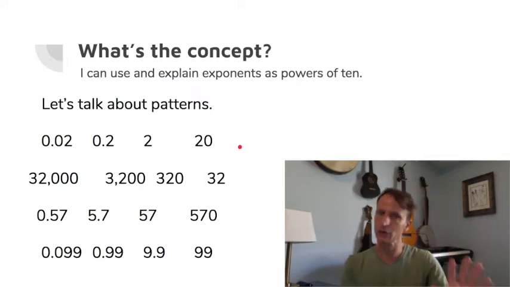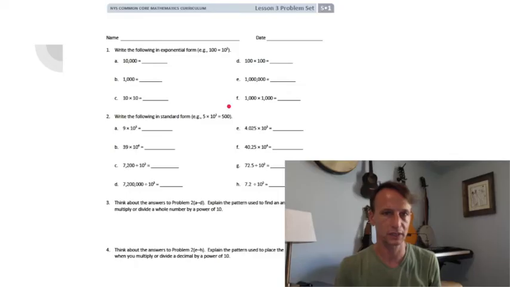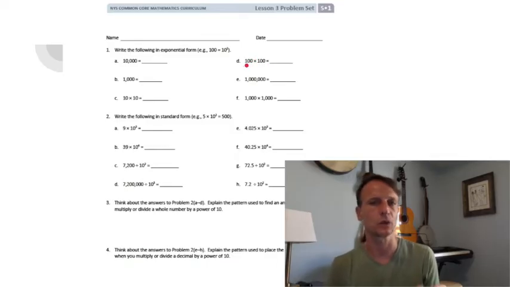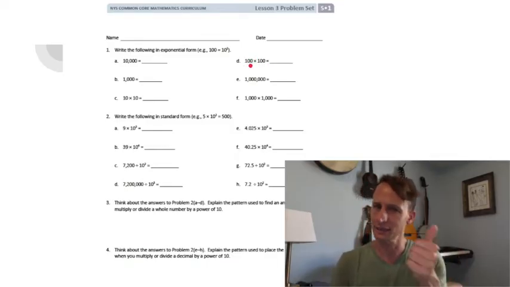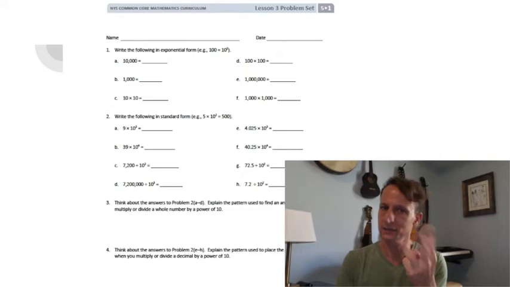Told you that was not quite as complicated as all that exponent stuff, but look at what you're doing for the problem set here. You're going to start off the same way we did, with just working with these numbers, putting them in exponential form. The only tricky ones here, I'd say, are D and F. My recommendation for you, for example, look at D. 100 is 10 times 10, so again, it's 10 times 10 times 10 times 10.